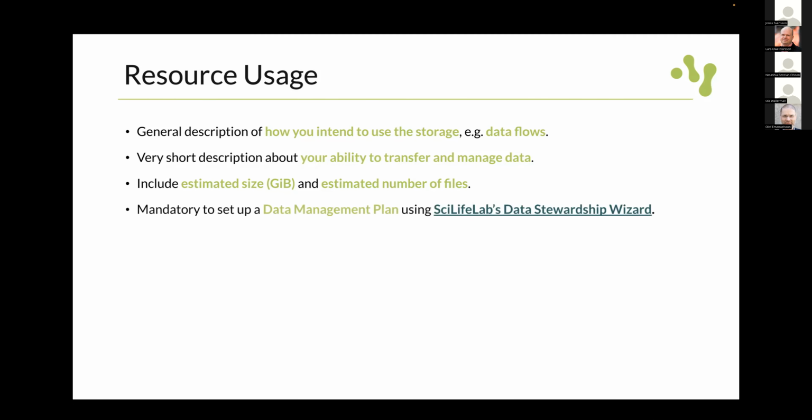Then over to the very important part of the resource usage, and that's the requirement of a data management plan in SciLifeLab's Data Stewardship Wizard, which you will hear more about in the next presentation.